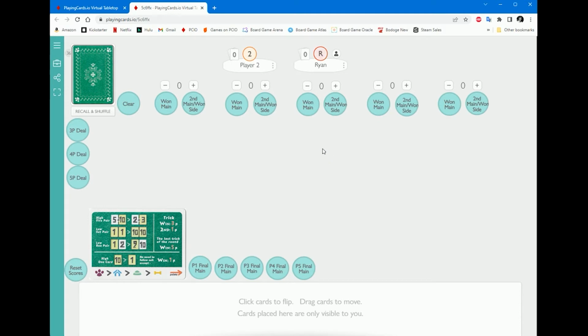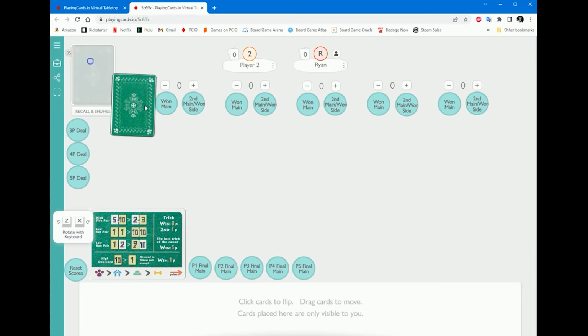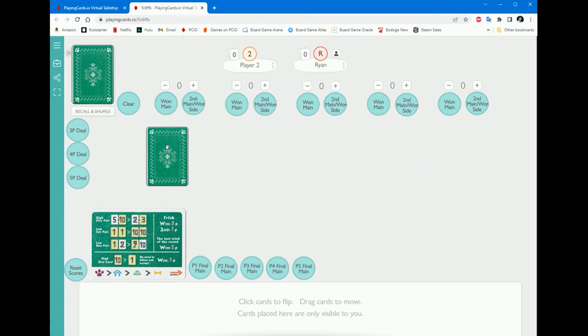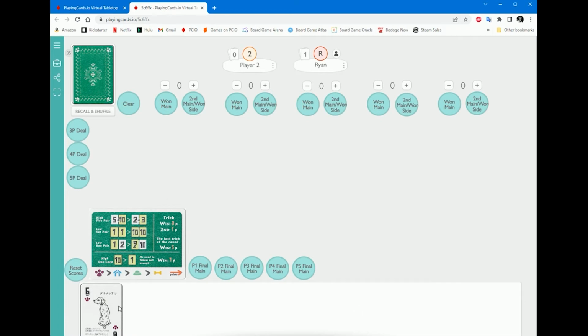To manipulate the cards, all you need to do is left click on it and drag it around wherever you need to. To flip the card over, simply left click without dragging, and it'll flip it face up and face down. This section down here at the bottom is your hand. That's where all of your cards are going to go to you that are only visible to you. So if you click and drag a card down there, only you can see that and nobody else can.